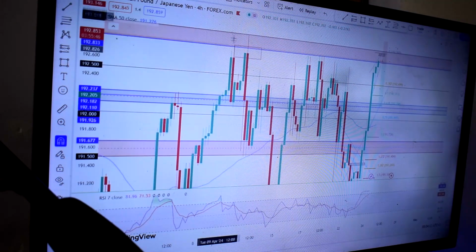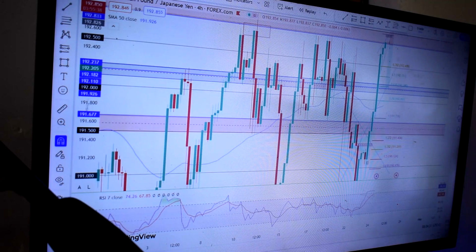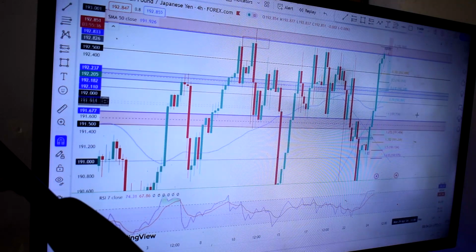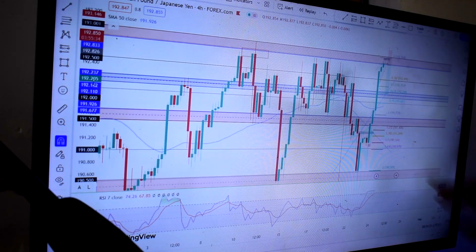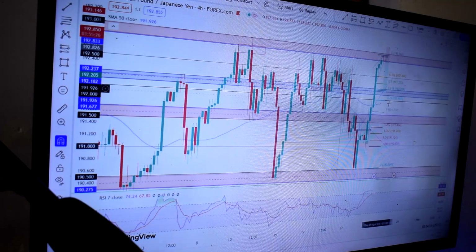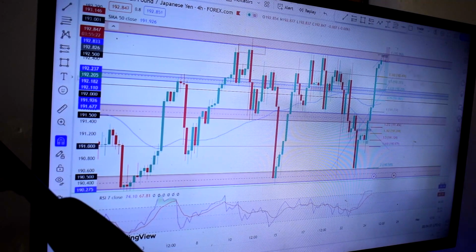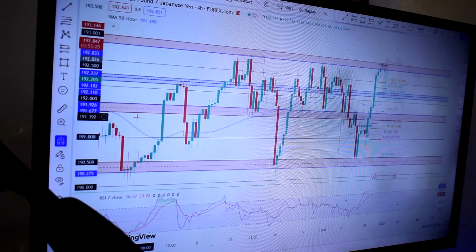If you look, every time the market touches here, it has to retest, meaning go down a little bit. Yesterday we had very high impact news, and that's why you saw the market unfold on the upper side. So that's about yesterday. Right now, as you can see, we are on the uptrend. The market is really pushing on the upper side. It's important to have that in mind, especially at the 4 hours.